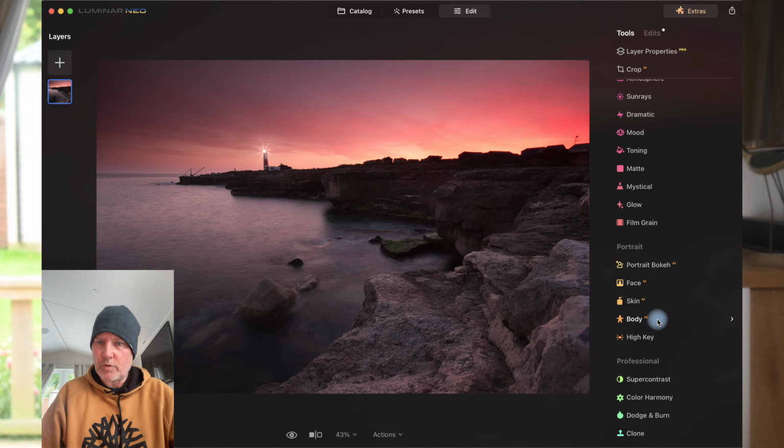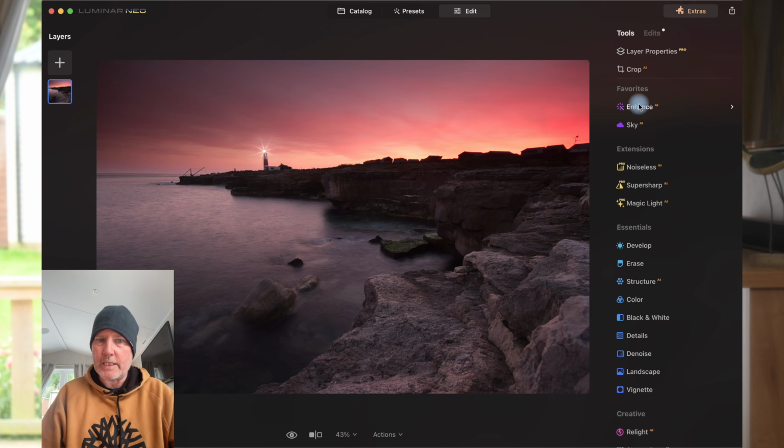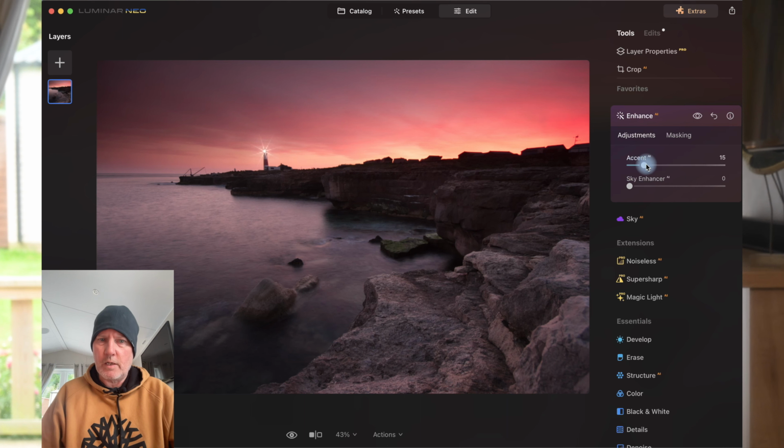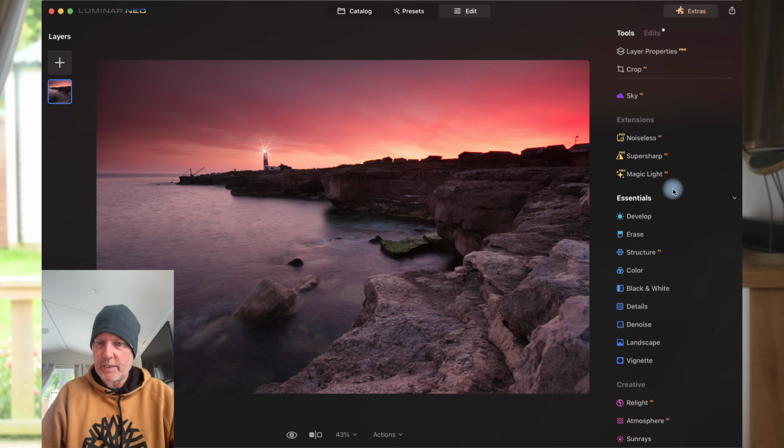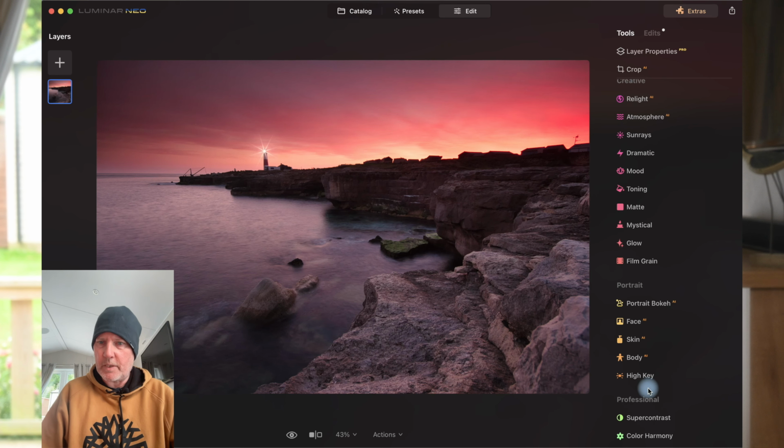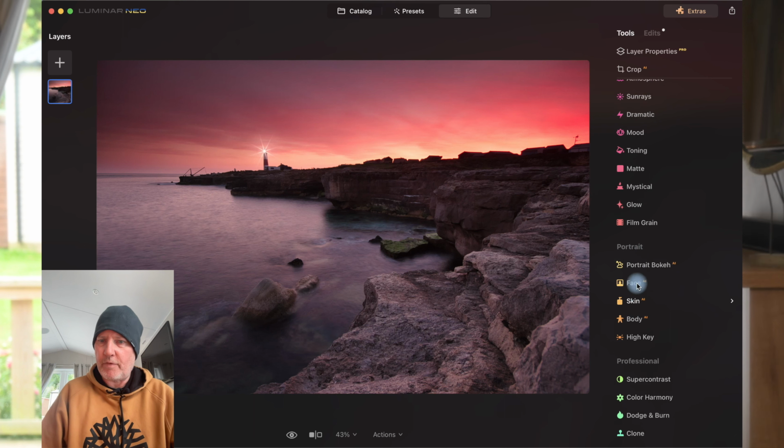And the other thing is down the bottom. Now actually, sorry, before we go there, let's have a look at enhance. And that's pretty good at making everything a little bit sharp. I think it's almost like the clarity setting in Lightroom. Sky enhancer will just give it a bit of punch, which often works very well. It's kind of why I used to use an ND grad. And then if we go down to the bottom here, then there's things here like atmosphere, sun rays we can talk about. Relight will lighten up the front or the back, or darken down the front or the back. If you do portraits, there's loads of stuff there for you.